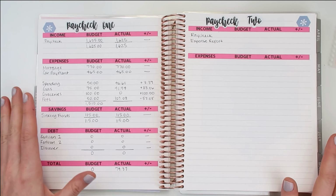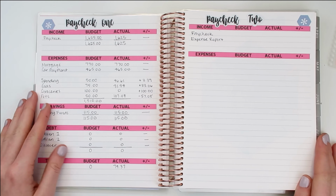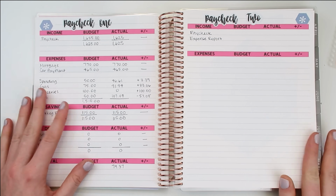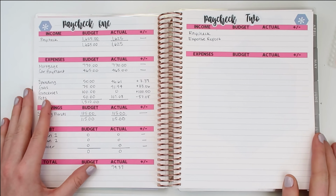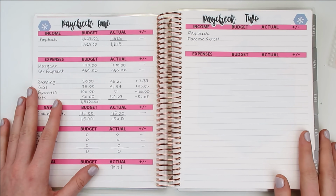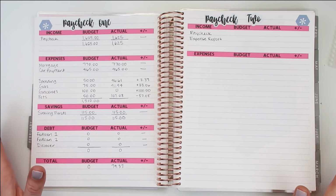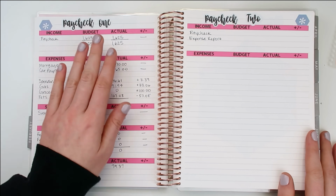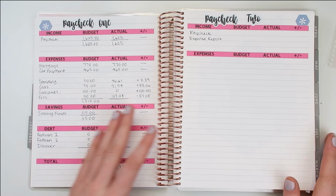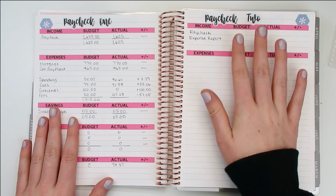So I've decided to just go ahead and show you guys that number, because my whole reason was I didn't want people to be able to tell what my actual income was for employment purposes and stuff, in case I ever wanted to move to a different company or anything like that, which is honestly not very likely because I love my company, but just in case, you never know what happens. So since you can't really total this and get back to what I make, I'm just gonna go ahead and show it. So that being said, today we're gonna be doing this budget.